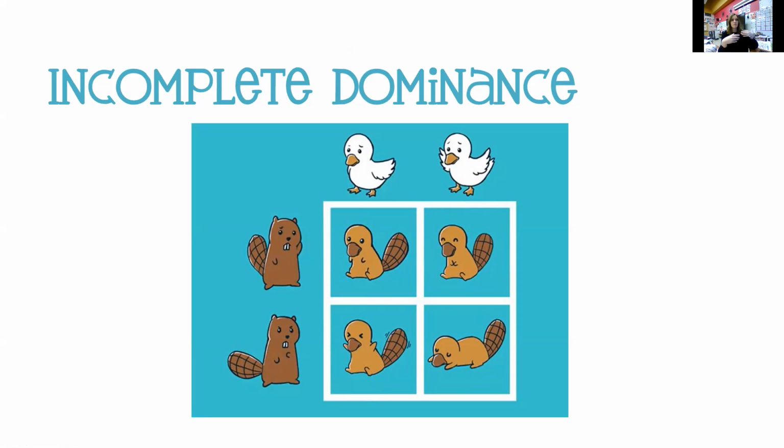In our previous one, we saw white bear plus black bear equals white and black bear. Okay. If we're looking at the bears again, we would see white bear plus black bear equals gray bear in incomplete dominance. So codominance, you see both traits. I would see black and white. Incomplete dominance, they're both blended together. So I would see white bear plus black bear equals gray bear.